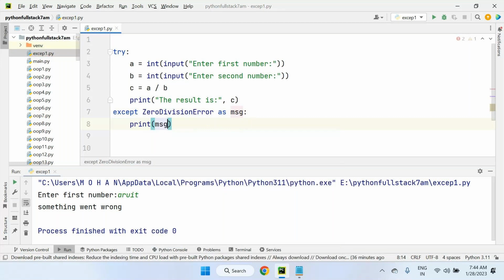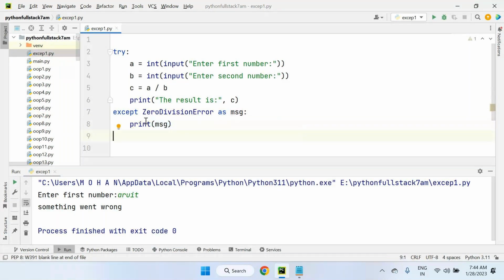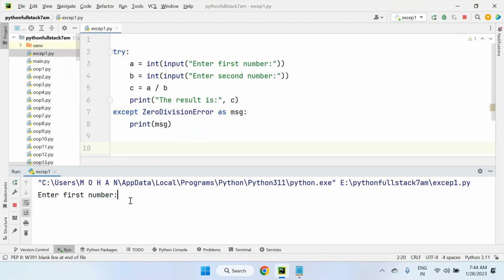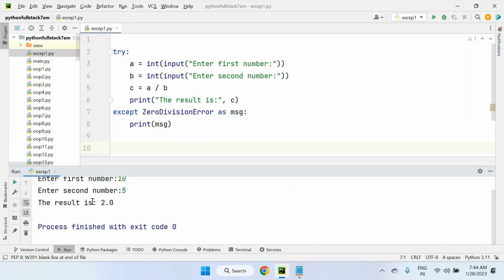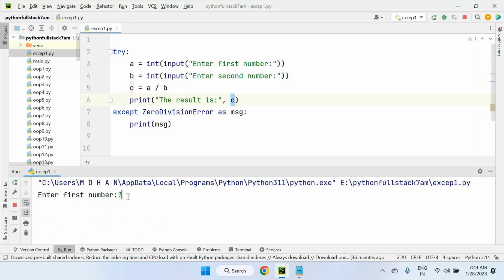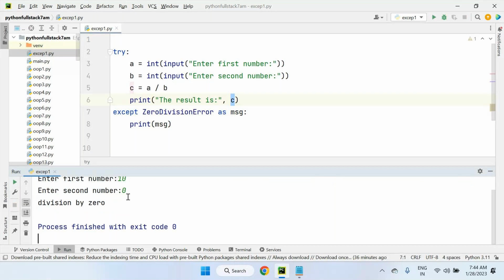Now observe, this except block has an exception class clearly. When we execute this and I give proper values, 10 by 5, the result is 2.0. We got the try block code only. But now 10 by 0, division by 0 is there.